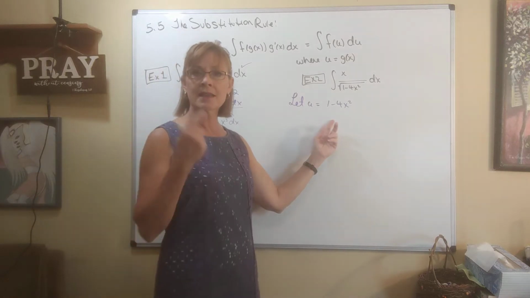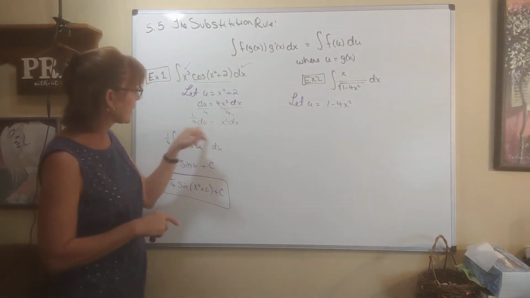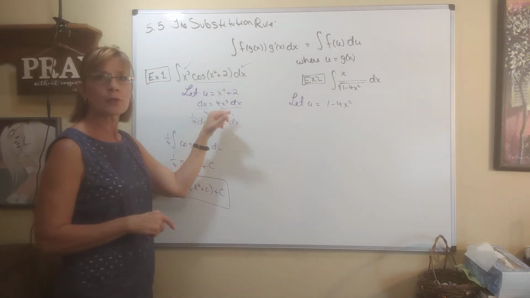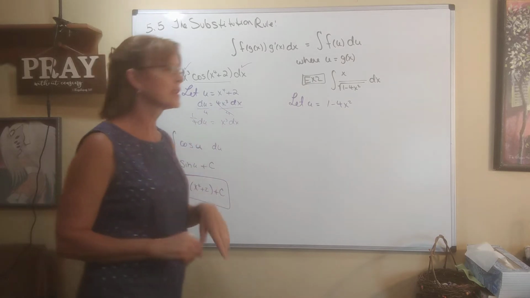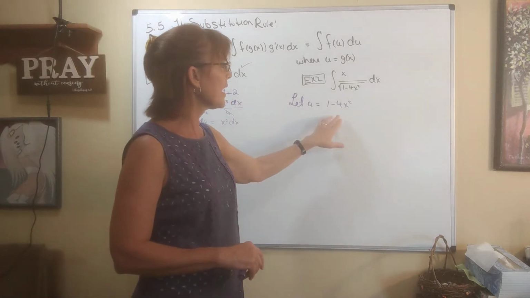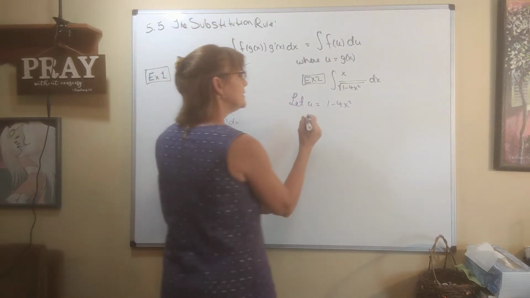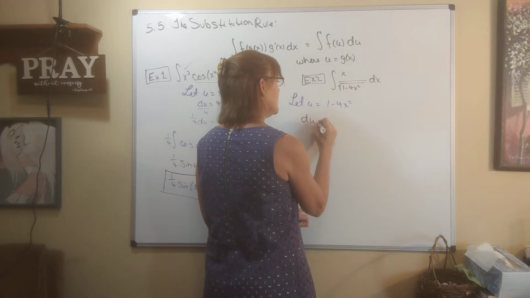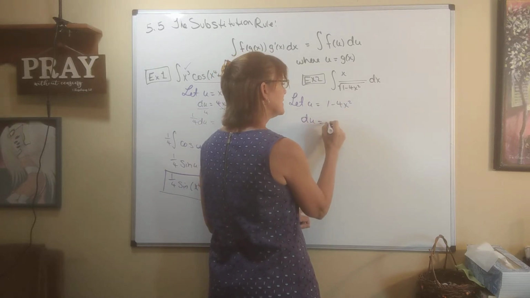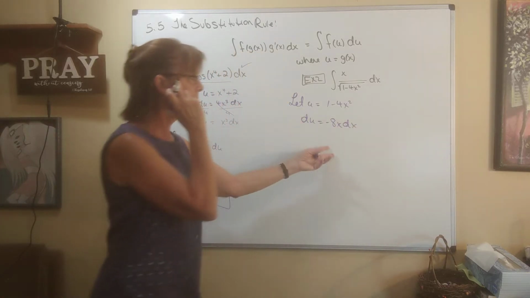Now, the fact that it's got a constant in front of the x is not an issue, just because like over here, we had the 4x cubed and we wanted to get rid of the 4. We can divide that off, so that's not really a big deal. So I'm going to let it be this because the derivative of this will have an x in it, and I see that I need an x in it. So let's continue. du is equal to 0 minus 8x dx. And so this is what du is equal to.